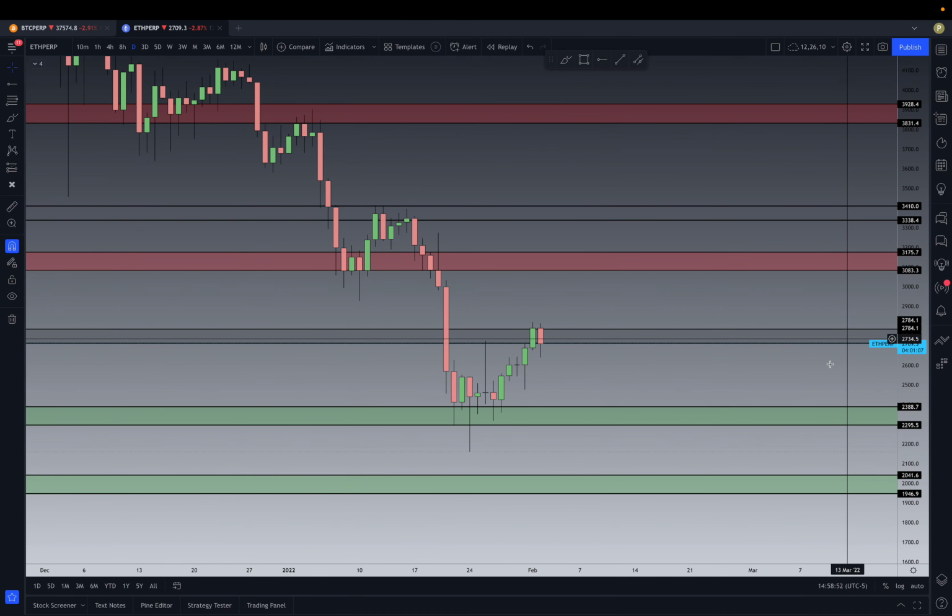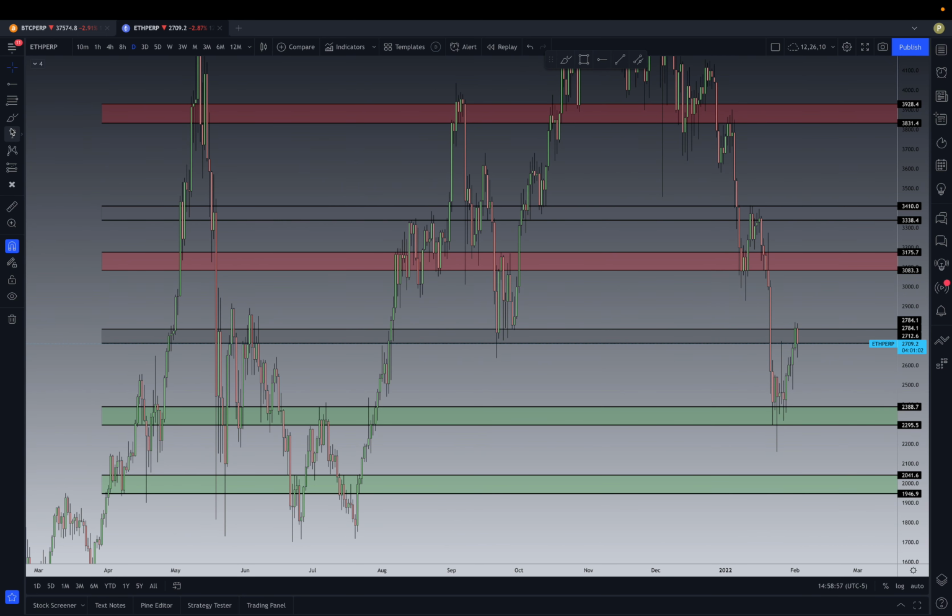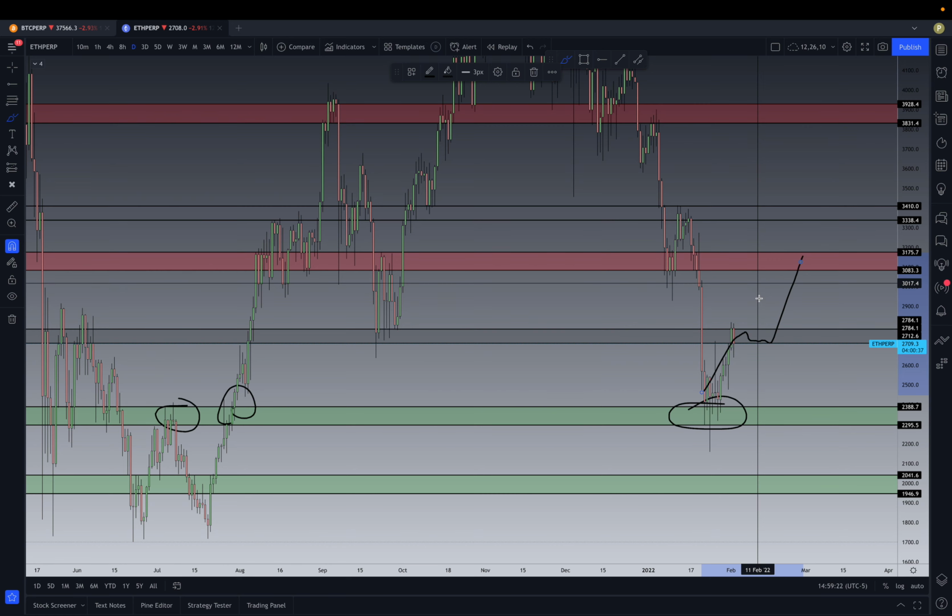Okay. And then again, these green levels down here, I'll show you where I came up with that. We had a rejection here. Now we're holding that for now. We're holding that as support. So this was resistance. We bounced off of it, through it, came back for a retest. Now we could have one or two things. We could consolidate here and resume towards the next level, which is about 3 grand or close to 3 grand.